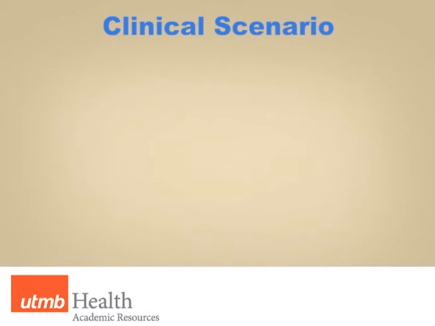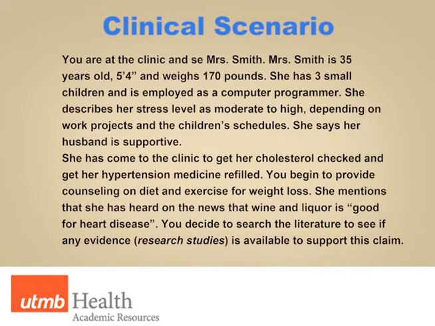Let's use this clinical scenario as an example. You are at the clinic and see Mrs. Smith. Mrs. Smith is 35 years old, 5'4", and weighs 170 pounds. She has 3 small children and is employed as a computer programmer. She describes her stress level as moderate to high, depending on work projects and the children's schedules. She says her husband is supportive. She has come to the clinic to get her cholesterol checked and get her hypertension medicine refilled.